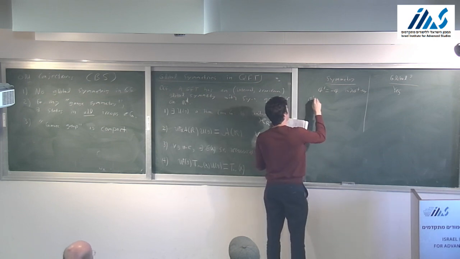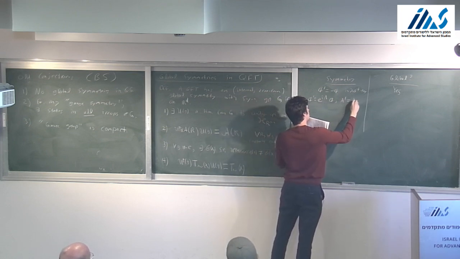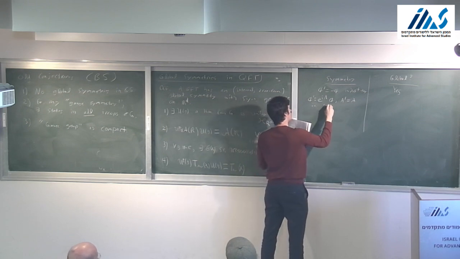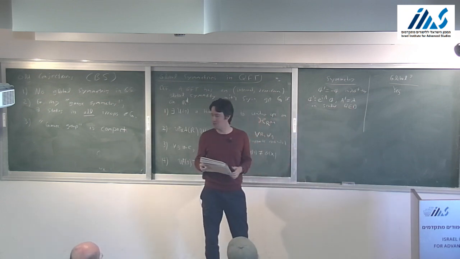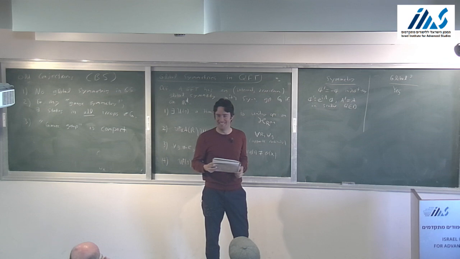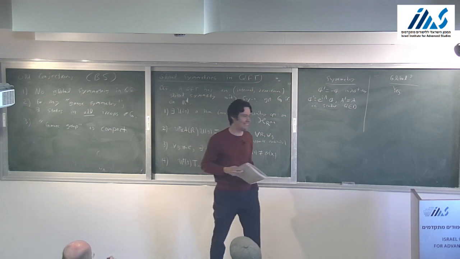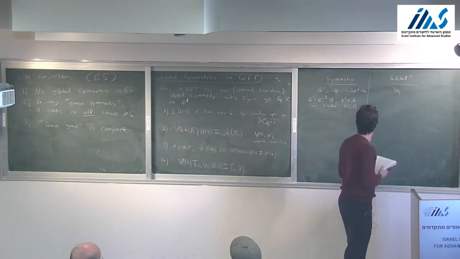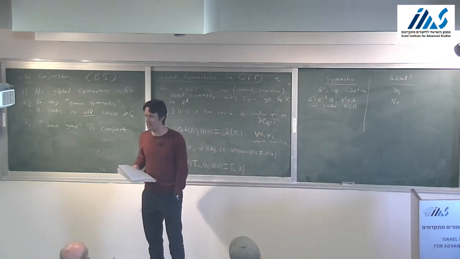Now let's do something a little bit fancier. Phi prime equals e to the I lambda phi, A prime equals A, where lambda is a constant, in scalar QED. So a constant gauge transformation in scalar QED, yes or no? Now we're getting some disagreement. Who says yes? Who says no? I say no. Show me a local operator that's charged under this. There aren't any. Phi is not gauge invariant. No. Yeah, but that's not a local operator.